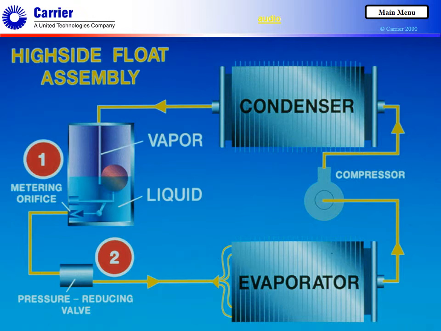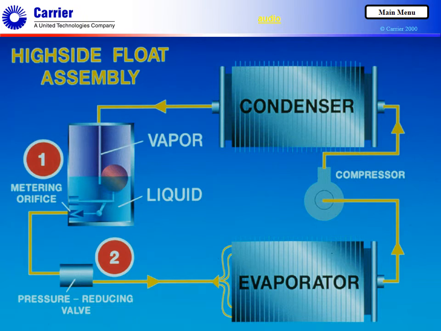Refrigerant vapor from the evaporator is transformed into a liquid in the condenser. The greater the evaporator cooling load, the more vapor enters the condenser. The result is that more vapor is condensed into liquid. As the liquid level climbs, it opens the metering valve, allowing more liquid to flow to the evaporator to match the amount that is evaporated. With less load, less liquid is evaporated, less vapor enters the condenser, and less will be condensed. The reduced liquid level causes the metering valve to move toward the closed position.